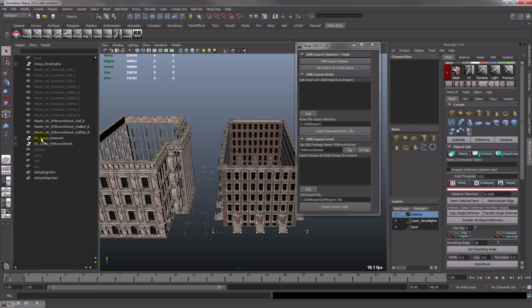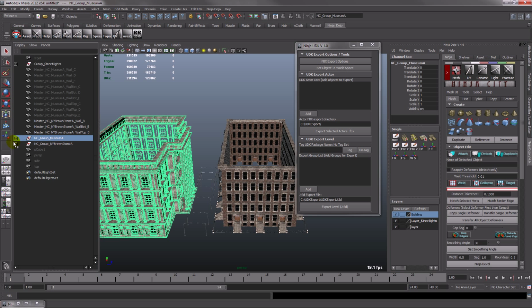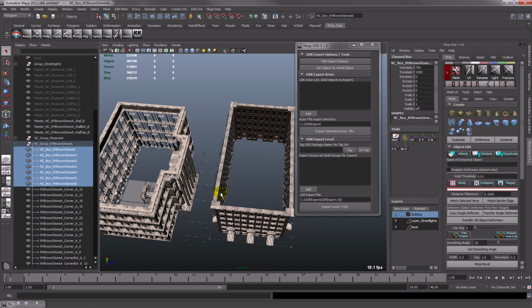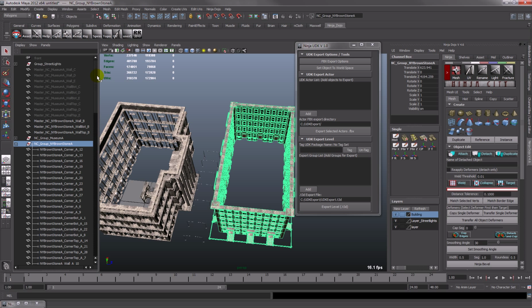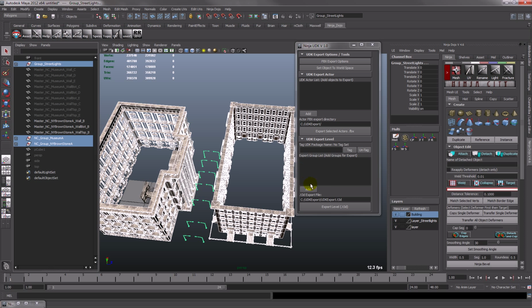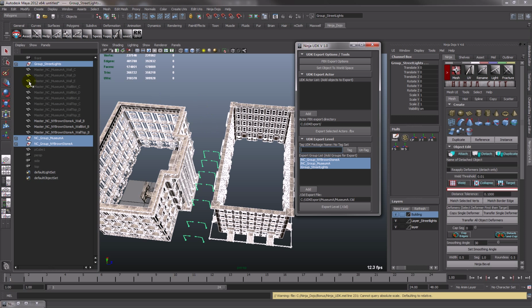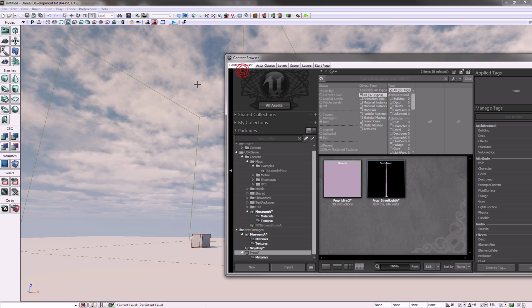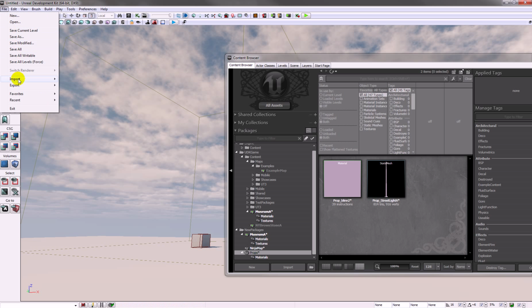Yep. And we will select this. These boxes get created with Ninja City script that we don't need. So we'll select these guys and hit add. No errors, that's good. Hit export. So we got the level exported, and go file, import.